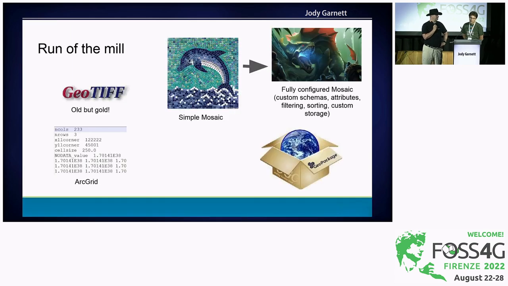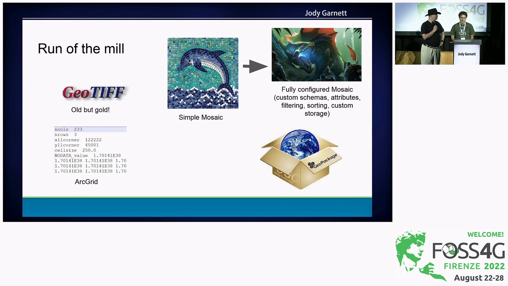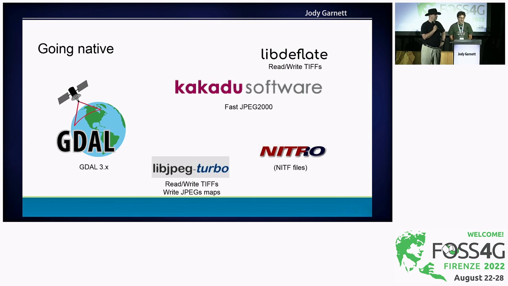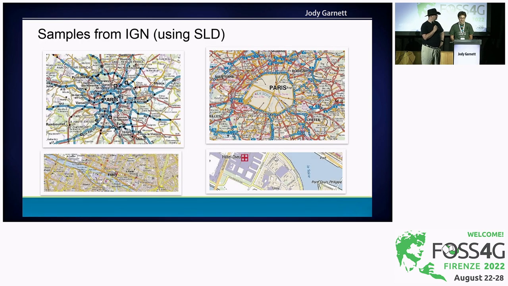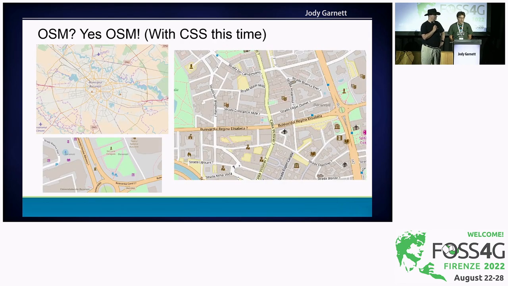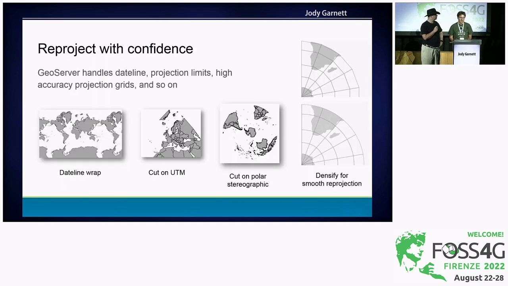Raster data sources — we support run-of-the-mill sources like GeoTIFF, rgrid, simple mosaics, complex mosaics, GeoPackage made of tiles, all of the above. We support Kakadu, Nitro, libjpeg-turbo, GDAL data sources. We added support for libdeflate to make it faster to handle deflate compression. And of course, we support lots in terms of mapping from basic styling to more complex styling. We support OSM, and if you go to the GeoSolutions repository, you will find an OSM styles repository with CSS styles you can download and use. We have pretty good support for on-the-fly reprojection with dateline wrapping, cutting on the projection limits, dealing with stereographic, and densifying on-the-fly long lines to make them smooth.